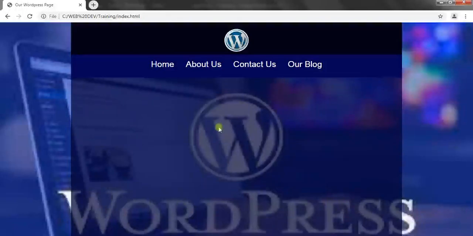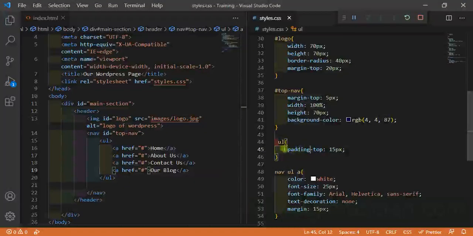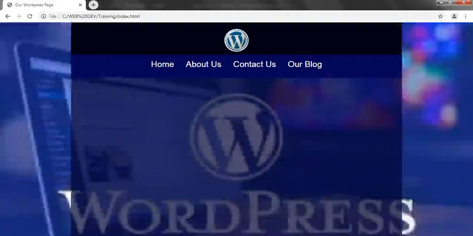Okay, the padding top works for it. So we now have a padding top for our UL. Even if we say nav UL, it's still the same thing, because it's still the same nav bar inside the UL list.